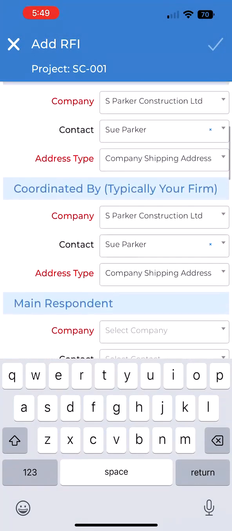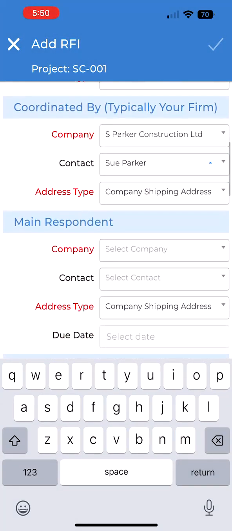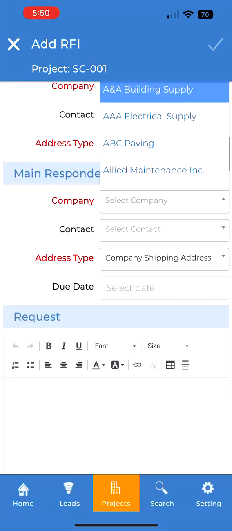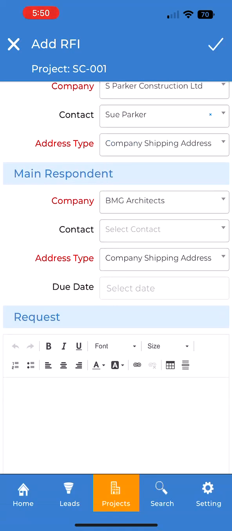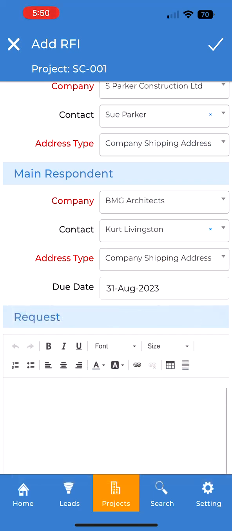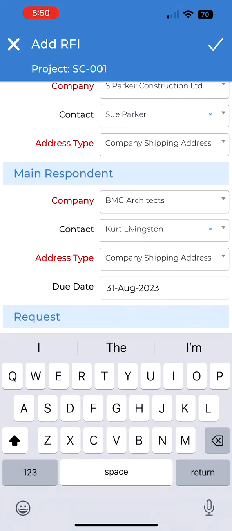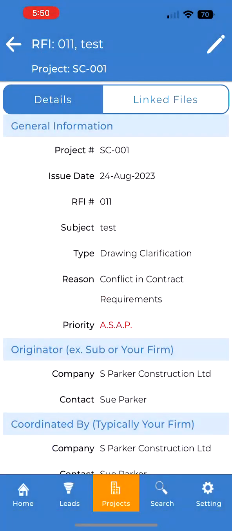Get your other data as to who's coordinating this and who are you expecting to respond. Who's on the project directory that you need to have take care of this, and a due date, and then whatever your request is, you can type that in, and you will have created your RFI right from your mobile app.